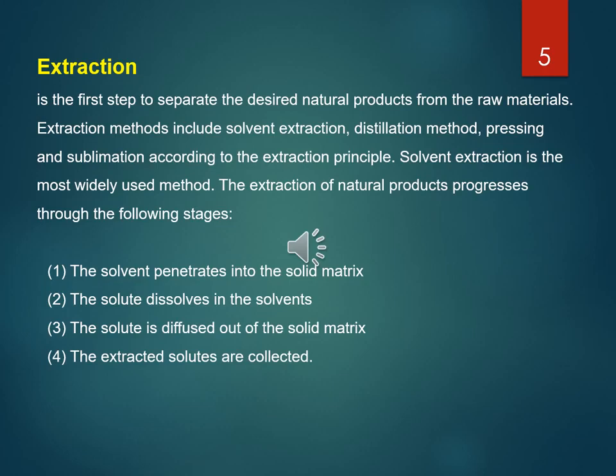Solvent extraction is the most widely used method, which consists of the following steps. The first step is that solvent penetrates into the solid matrix. Second, the solute dissolves in the solvent. Third, the solute is diffused out of the solid matrix. And the fourth is that extracted solutes are collected.